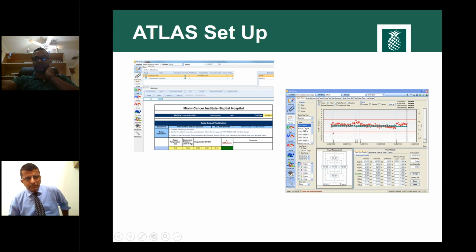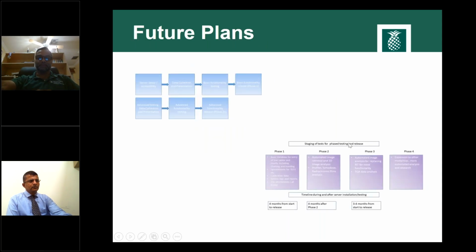You can see that I trend the 6 MV, and then I can actually sign off, accept and approve these from here, so that electronic signature is there. Even for the daily QAs that my therapists are doing, if there is any problem, the system will alert me and they will call me. Even if any one of us misses it, when I am signing off on a weekly basis, I will be able to see if it is beyond my tolerance limit. So that's the advantage of this kind of program.